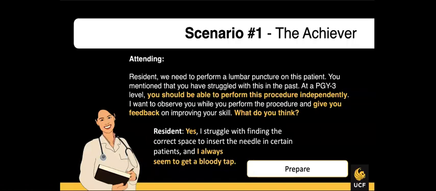So now you know what he struggles with, and you can actually make a mental note and sometimes even a physical note of what you want to observe. So in this specific case, does the resident look for the proper landmarks when he's about to do the LP? Does he put the patient in the proper position? What technique does he use when he's doing the LP? And again, now you have something to look for when he does the encounter.